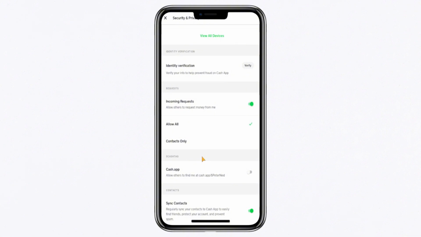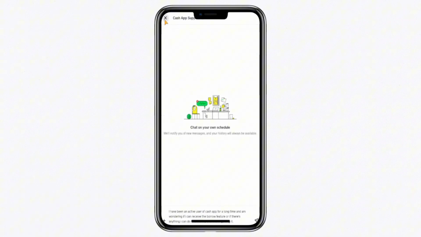If both are already turned on and payments are still not going through, it's possible the issue lies elsewhere and might not be related to their settings. In this case, the next step is to contact Cash App support for additional assistance. To do this, they should navigate to the support section within the app and select the chat option to connect with a support representative. It's important to explain the issue clearly to the support team, as they can provide further troubleshooting steps or address any technical problems with the account.